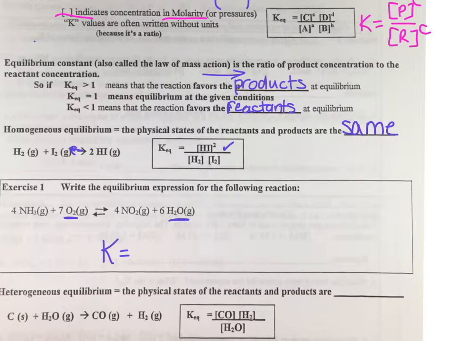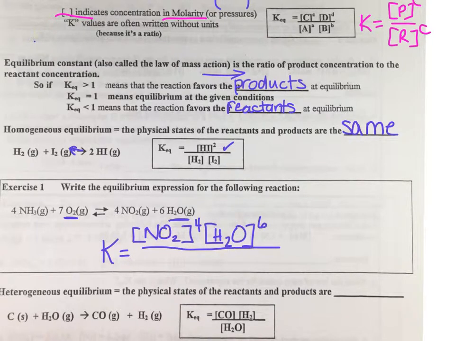Okay, all right. So when we go to write this, who goes in my first set of brackets? Oh, your reactants. No. Your products. Yep. So I think some people are saying NO2. Okay. So NO2, does it have a power? To the 4th. Good. And then my other set of brackets, we'll put H2O. Does that have a power? 6. Good. All over. Now we're going to put our reactants on the bottom. So NH3 to the 4th power and O2 to the 7th power.